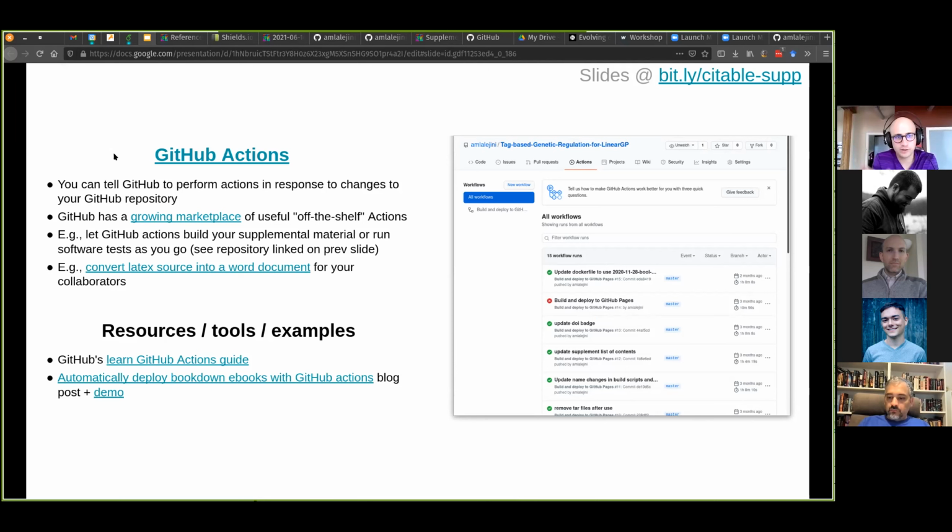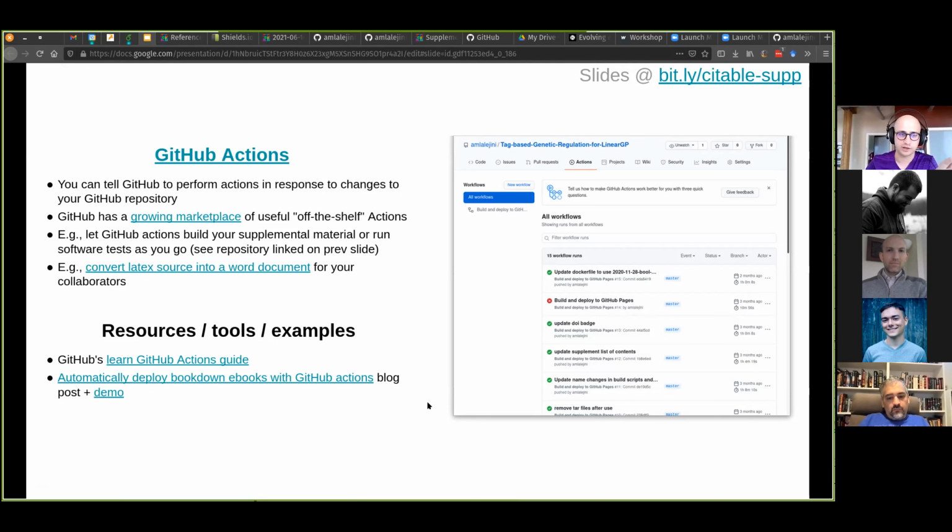For supplemental material specifically, what I often do is set up a GitHub action that watches for changes to my main branch. Then that GitHub action will automatically go off and download the data. It installs all the dependencies for doing whatever analyses I'm doing, usually R and a bunch of R packages, etc. And it'll run my analyses on the data to make sure that it all works. Then if it all works, I'll have it run Bookdown to spit out an ebook. And then it'll push that ebook to a GitHub Pages branch on the repository, so that I never actually have to run the Bookdown software on my computer. I'm never pushing the ebook to GitHub. It's GitHub Actions doing that all behind the scenes.